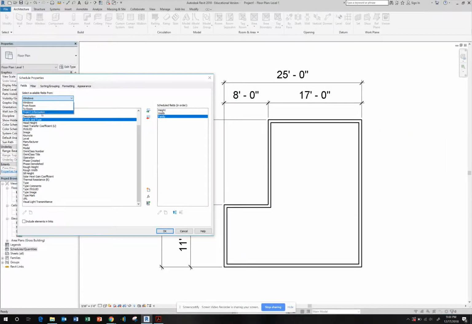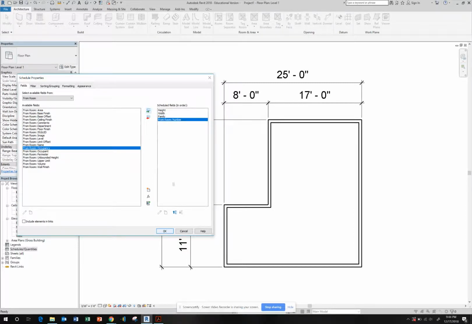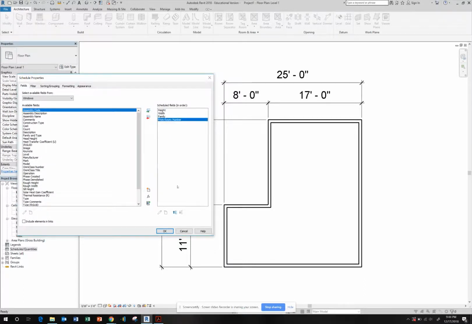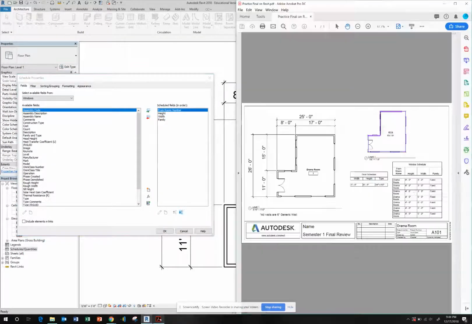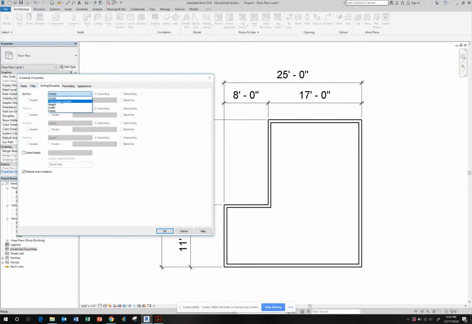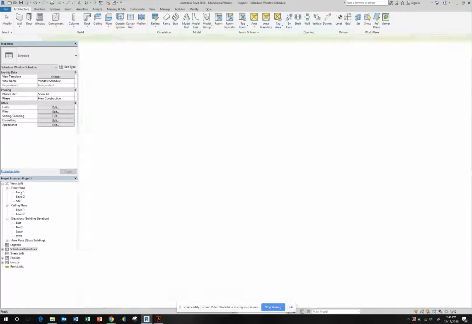Okay. So that must be in project information. No, maybe not. From room number. There it is. It's in a different column. I could sort it, or actually I can move it up in the order I wanted it to. So it went from room number, height, width, family. Yep. I'll sort it by from room number. Click it. I don't have any windows, so obviously it's going to be blank. I'm going to end up doing the same for the door.